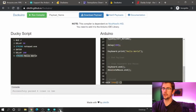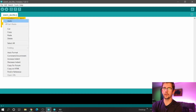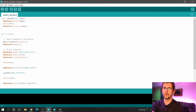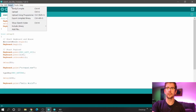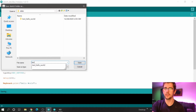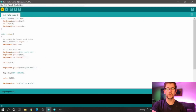Make sure you copy the void loop. Now we're going to copy whatever was in there and paste the new text. Next, what you're going to want to do is verify and compile. When you do this, it's going to ask you to save it somewhere. So I save this under video, and this is going to be test hello world 2, just because I did it the first time. Once that goes, it's going to start compiling the sketch.